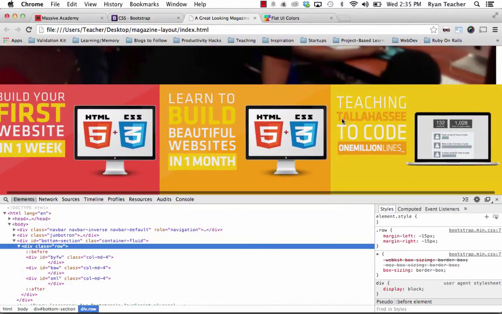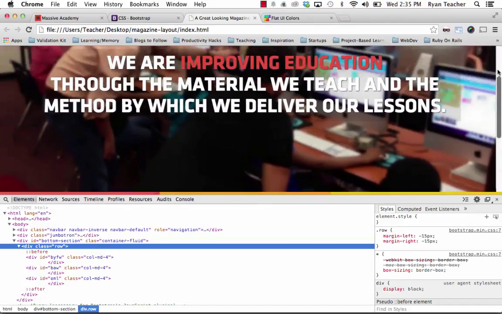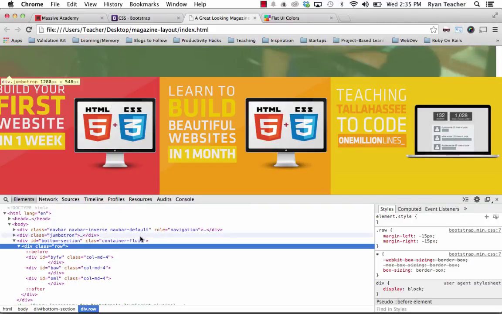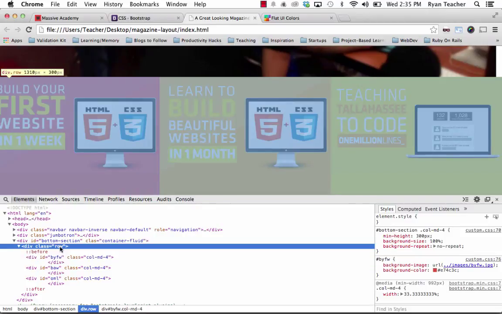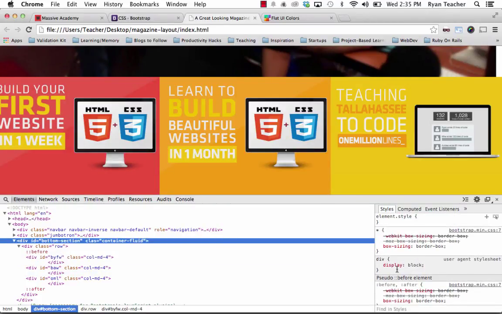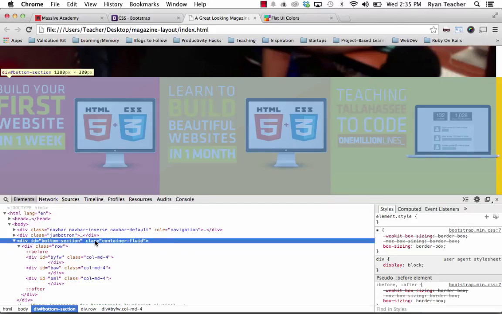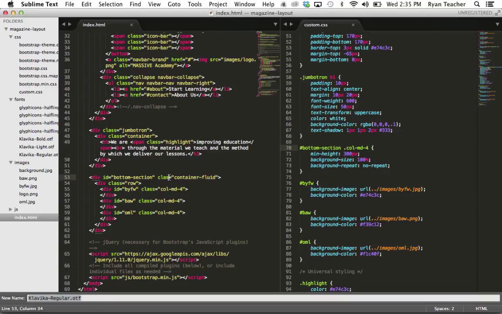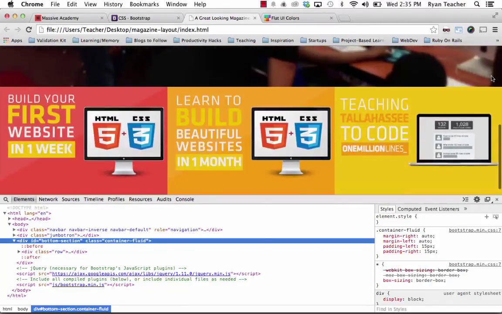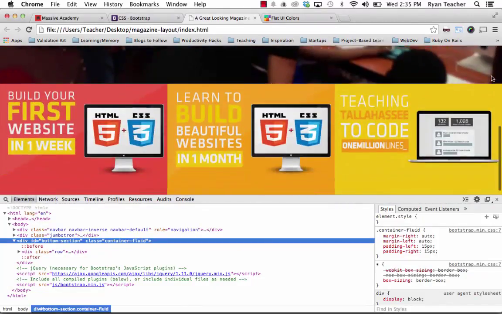See something here. This overlapping here. Shouldn't be doing that with container fluid, so I had to have done something wrong. So let's look over here. I don't see any container fluid. It's because I spelled class wrong. So come over here. Save that. Reload the page. Nice. Now it's all level. Yeah, beautiful. So everything looks good here.